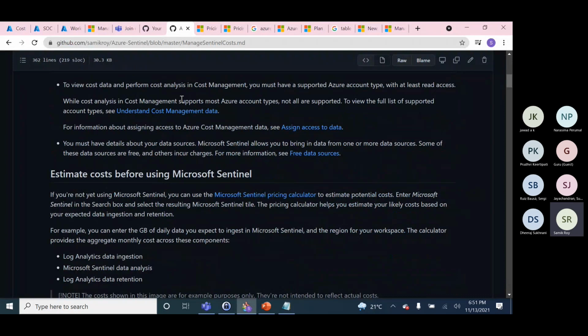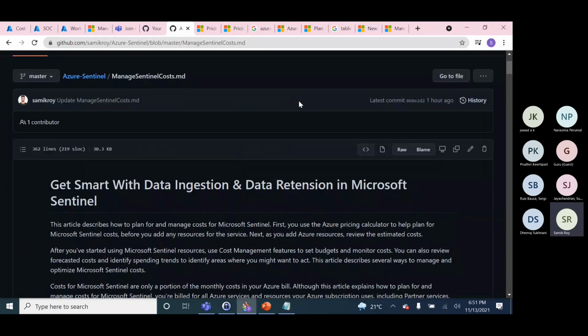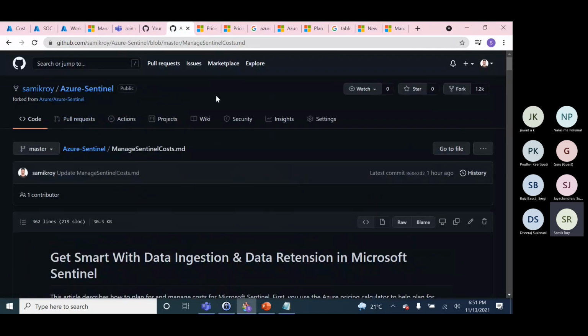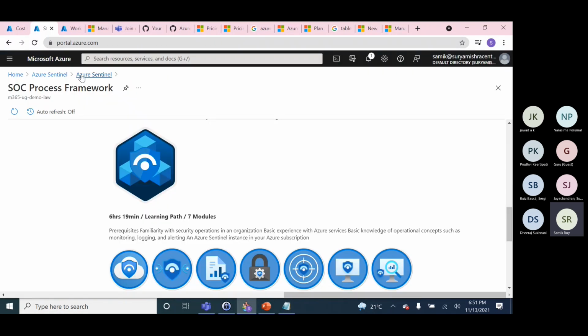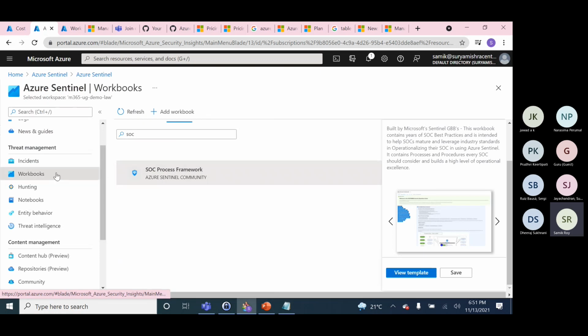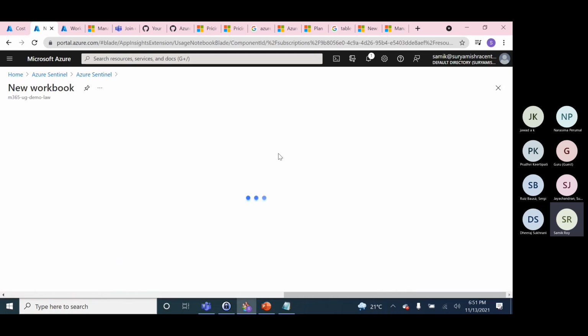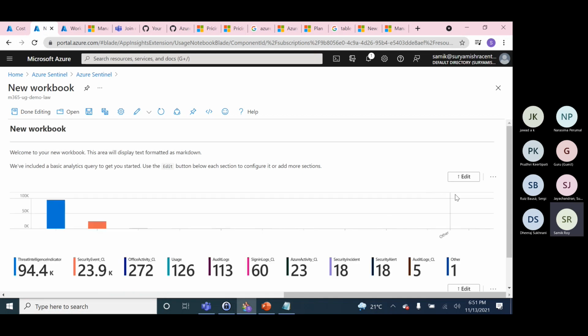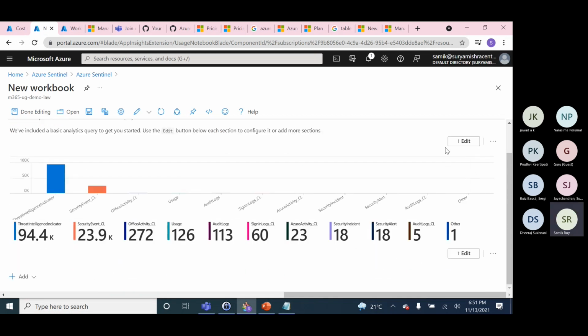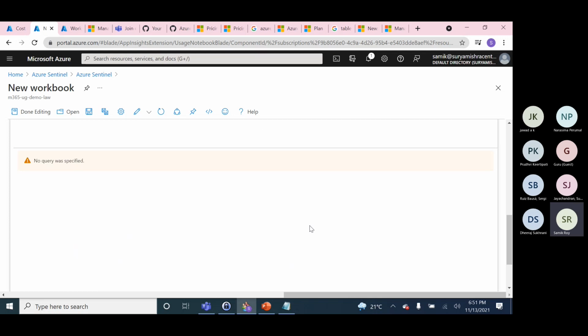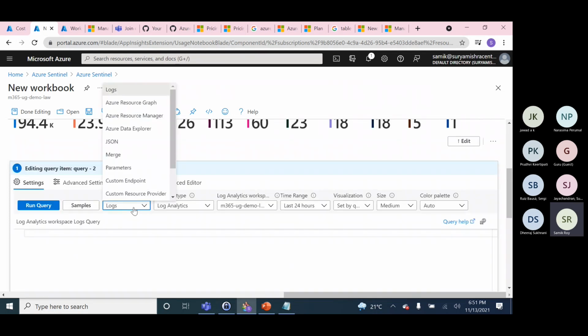And as I mentioned, one bonus tip I'd say, even it's a bonus for overall Sentinel learning. So if I may go to Sentinel, Sentinel has a beautiful component called Workbook, and that's a great visualization tool, right? So if I start a workbook and edit this, you have plenty from Microsoft, and even a lot in community galleries. But if I may add something new, add a query. Now let me show you what kind of queries we can do.